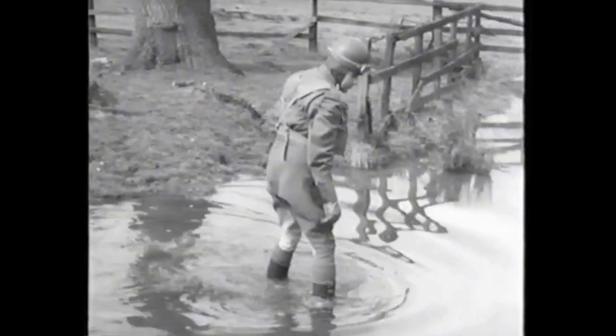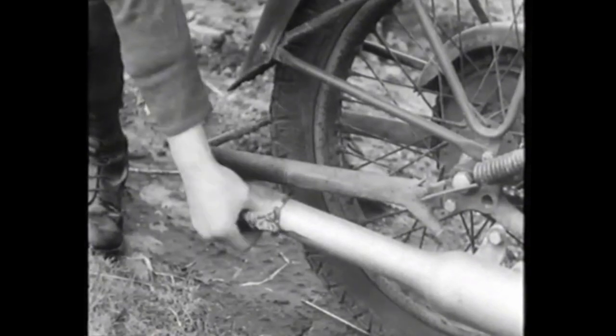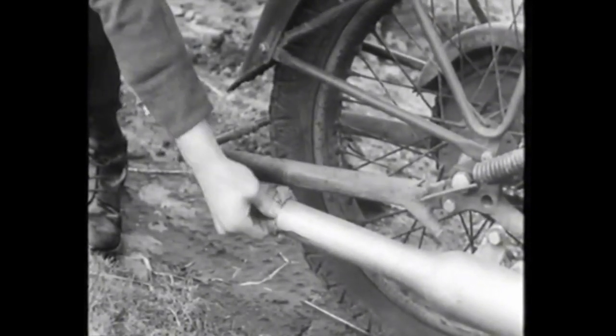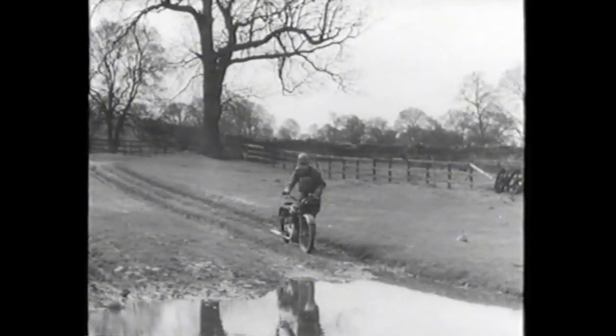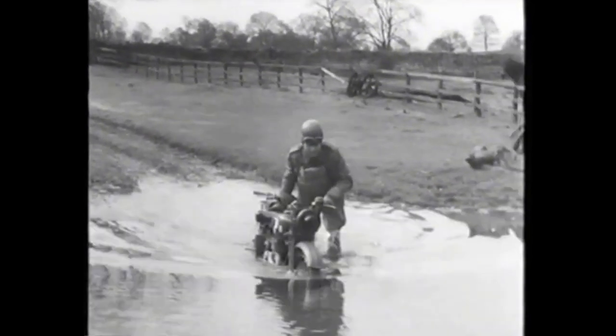In this stream, depth is the only thing he has to worry about, and as there's a possibility of water entering the carburettor, this must be dealt with. Plug the carburettor intake with rag and see that it fits tightly. Then, as water can also reach the engine via the exhaust pipe, plug the end with another rag. In order to close both the inlet and exhaust valves, find compression. Everything is now ready for the crossing, which is a straightforward manhandling job. The rider takes the machine by the handlebars and saddle and just keeps pushing across.